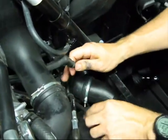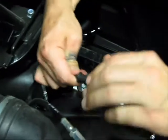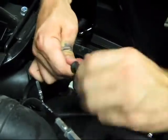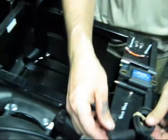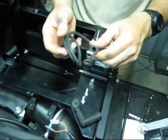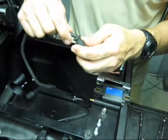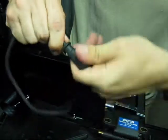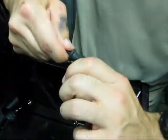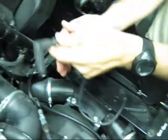We're going to reuse the spark plug boot. Grip the wire right behind the boot, then unthread the spark plug boot. You're going to reuse the spark plug boot with the Dynatech supplied wire. Push the wire into the boot and thread it on clockwise until it gets good and tight and you feel that the wire is bottomed out. Then you can plug that back onto the spark plug.